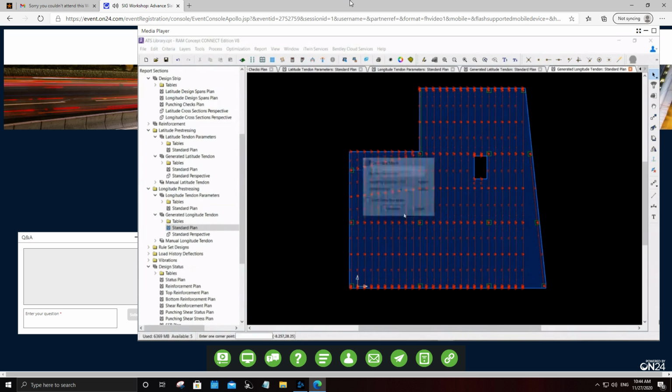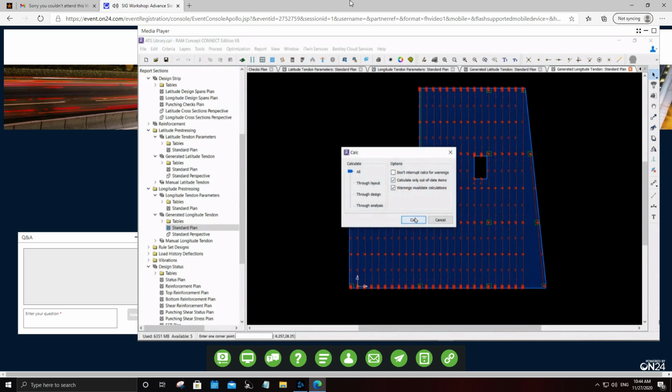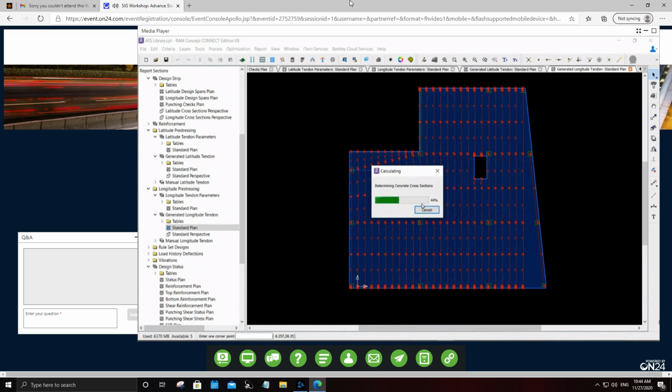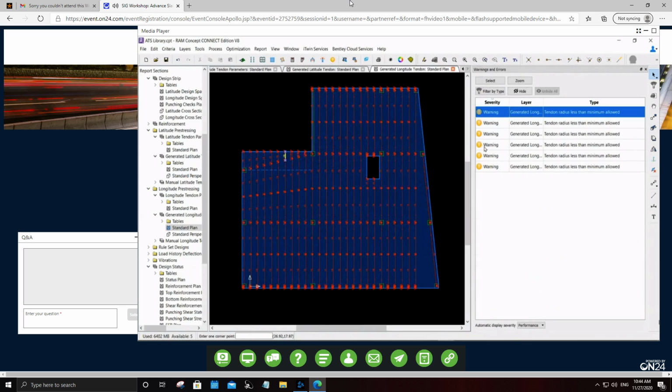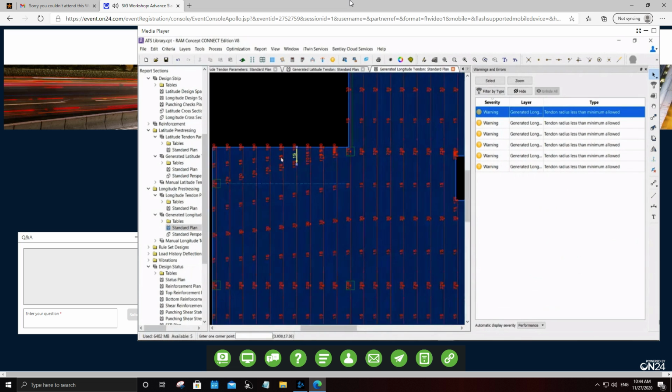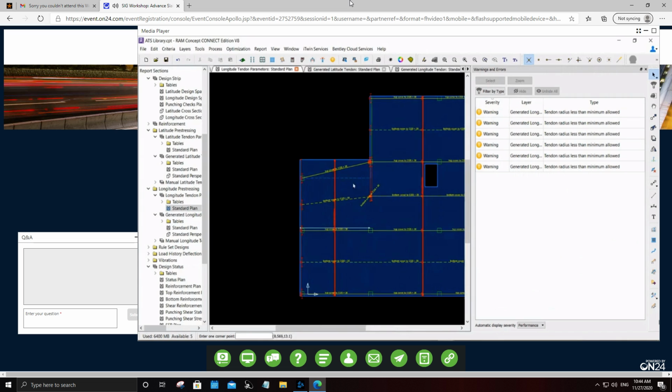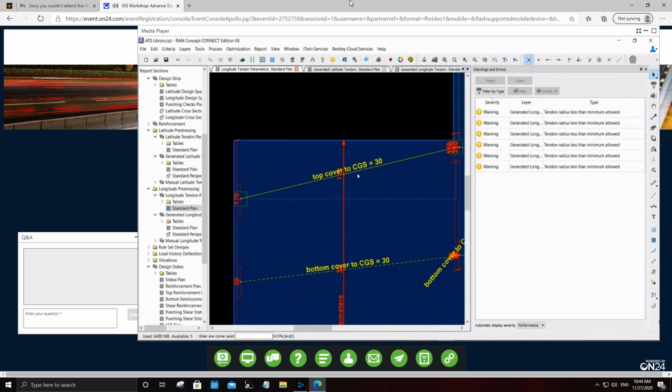Now, if I go ahead and let's say generate the mesh once again, because it needs the mesh once again, because we have changed a lot of things. And here I can see some warnings. And this time I wanted to tell you how to resolve these kinds of warnings. So I will ignore them at this point of time, but I can see these warnings are there. And the warning is that the radius is less than what is allowed. And here we can see that, yes, it actually is a problem here.